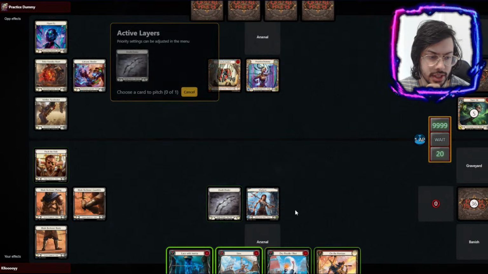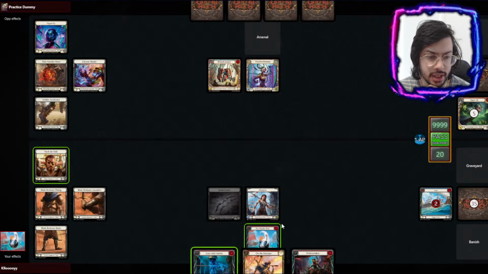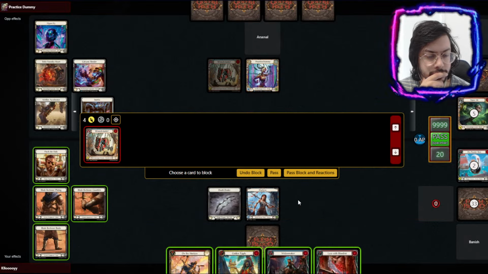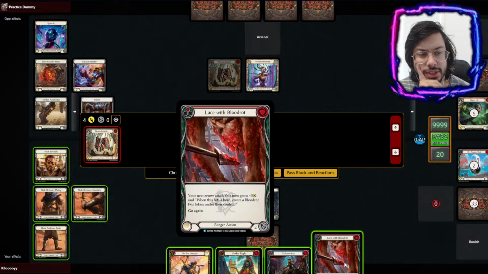Alright, so your Death Dealer. Put it face up. Draw a card. Play shoots. Arsenal. Problem is now that this doesn't have go again, though. Makes it a bit rough. You want pieces to Arsenal. You want buffs to Arsenal. Means I probably want more.